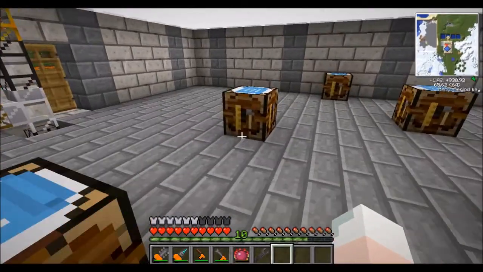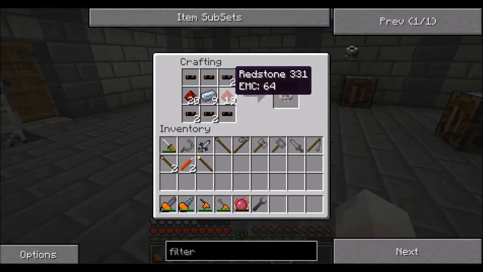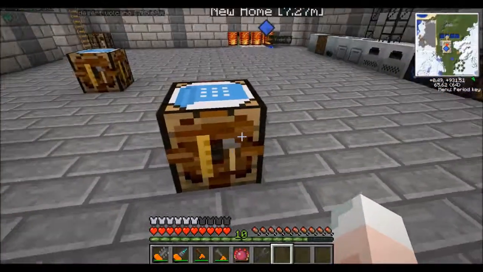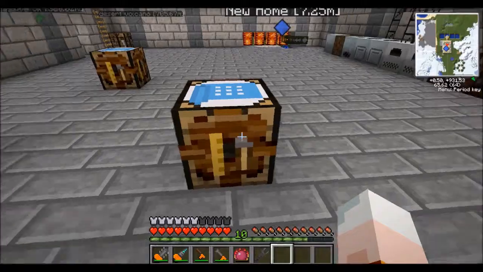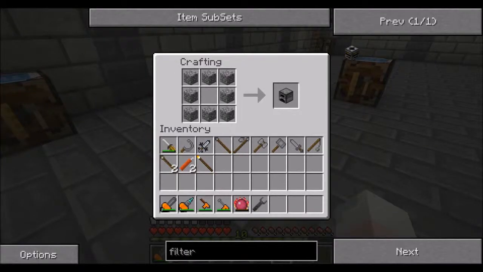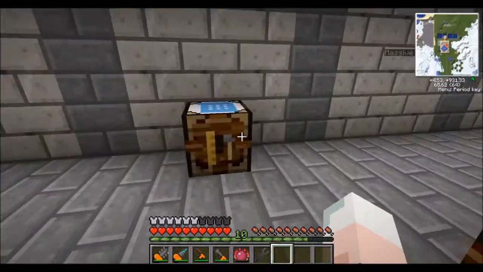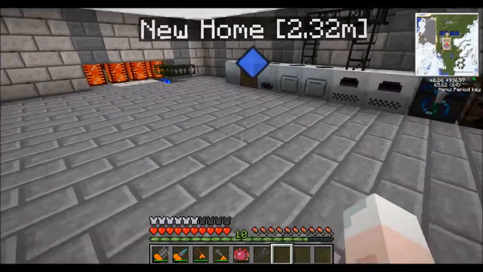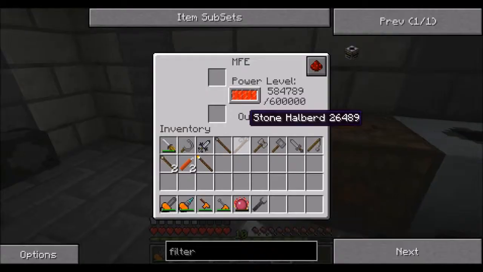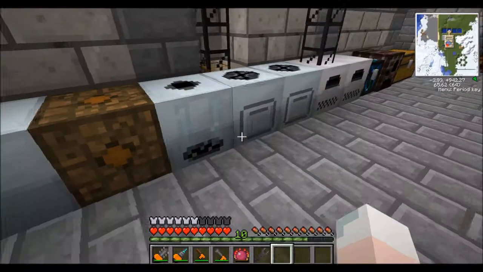So there we've still got the battery production. What's that called? Electronic circuit production. Machine block, furnace, generator, and copper cable. So they're still doing that. What I've done now as well is we've still got the MFE that still charges relatively well.